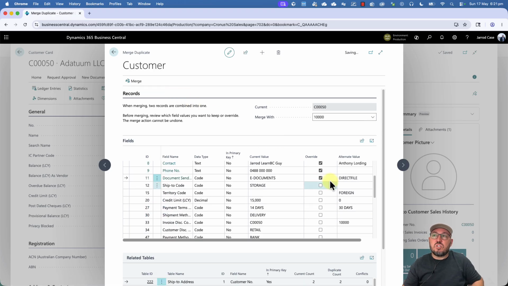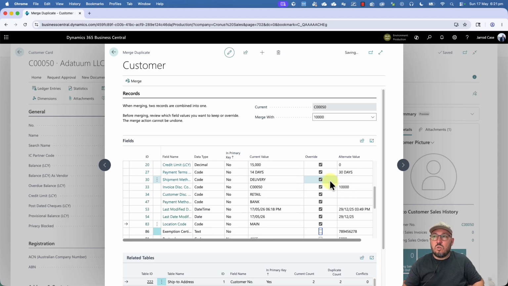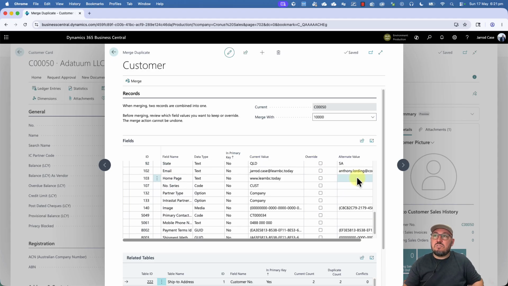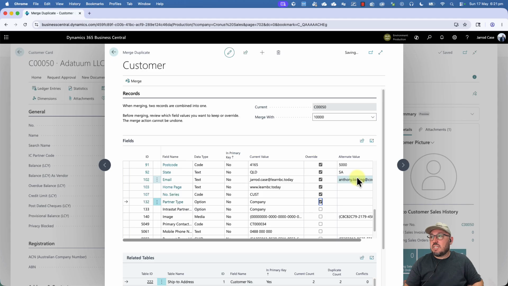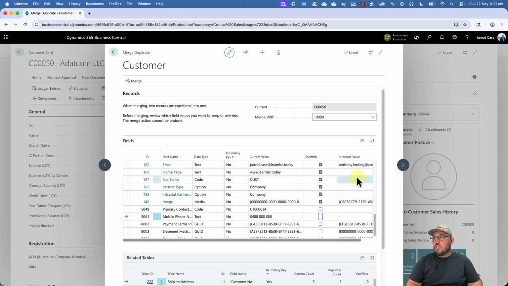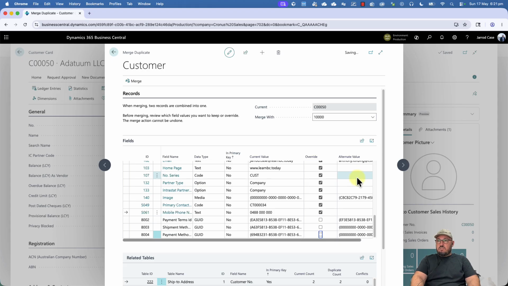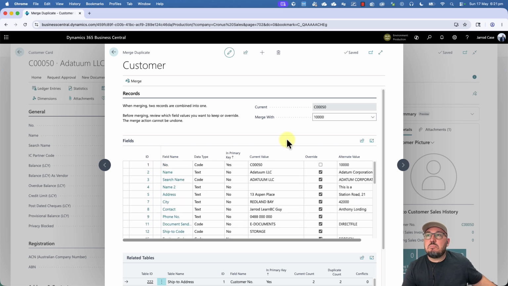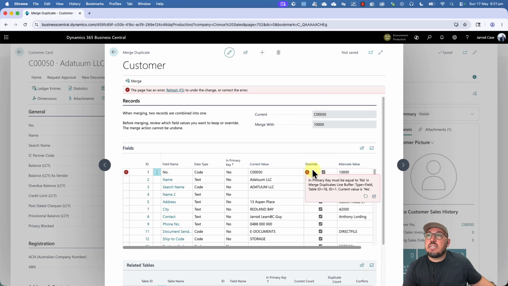All right, so I'm just going straight down the page, down arrow on my keyboard, spacebar, all the way down. And some of these fields you won't be able to merge. So for example, we're going to keep the image, primary contact staying. That's fine. And I'm going to keep all of their details. That's great. So we've got ourselves a healthy position here, but you can't touch the customer ID. That's fine.